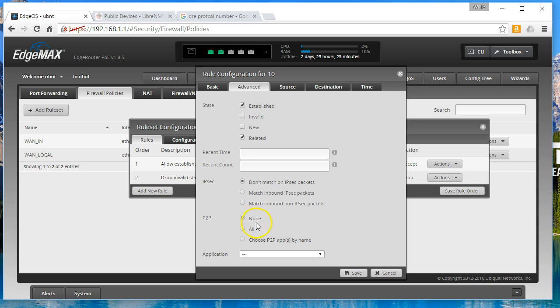P2P, peer-to-peer. Yeah, your BitTorrent, your Kazaa, your Morpheus, all of those types of things. LimeWire, I'm sure everybody's heard of LimeWire.